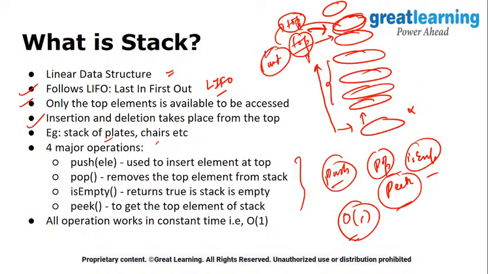Similarly for pop, you have a top iterator, named top, pointing to the top element, and whenever you pop, you will just decrement your top. This is also happening in a constant amount of time, right? Similarly, is empty. If your top is equal to -1, that means it is empty. Else, it will have some value, that is 0, 1, 2, 3, 4, right? So you only check the value of top, which is again a constant amount of time.